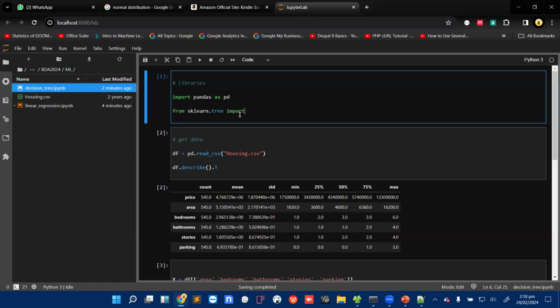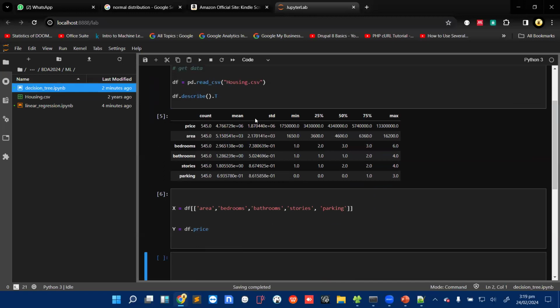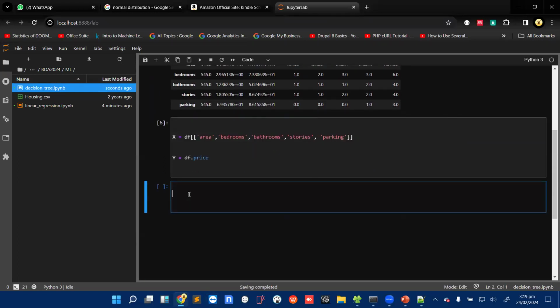So you remember the first one was different from this one. From tree, you want to import DecisionTreeRegressor. So this is what we want to use. What I'm going to do is similar to what we did initially. I'm going to make my model a DecisionTreeRegressor like that.